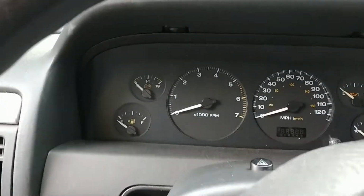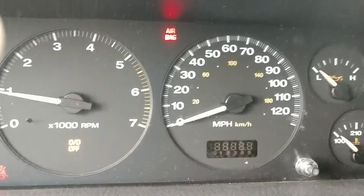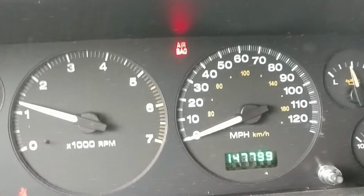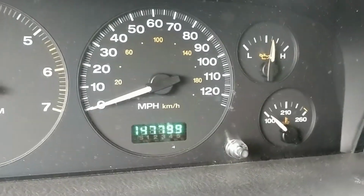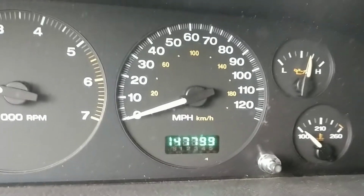Alrighty, let's see. Lo and behold, no engine lights. It is working. Fix and mission accomplished.